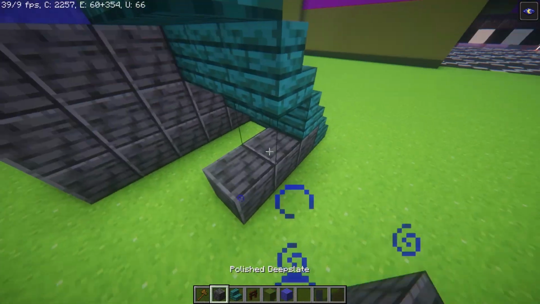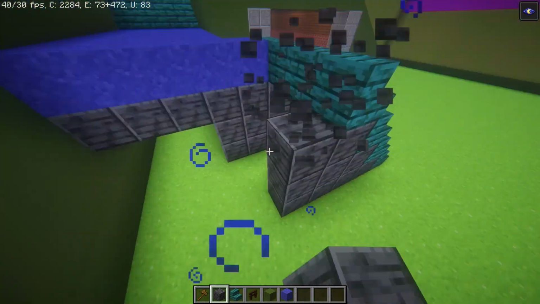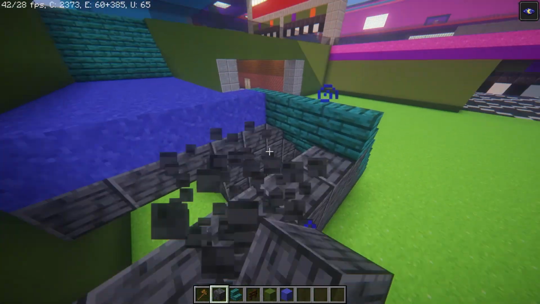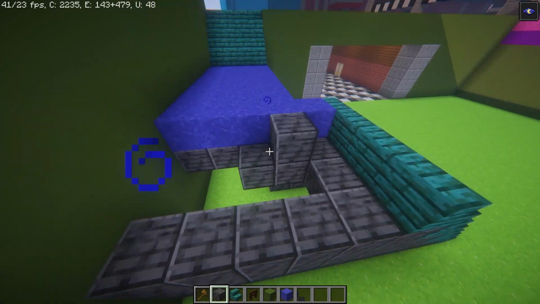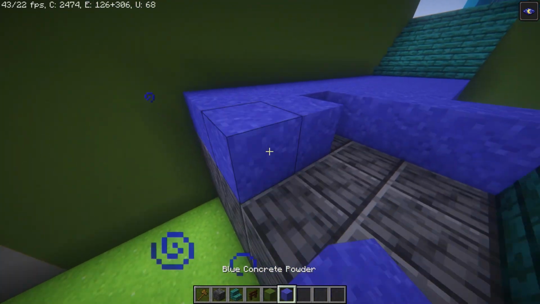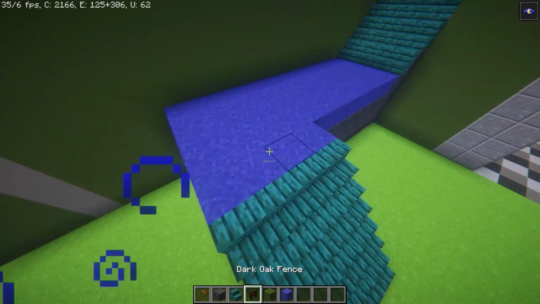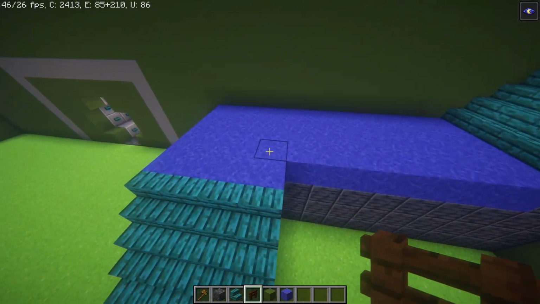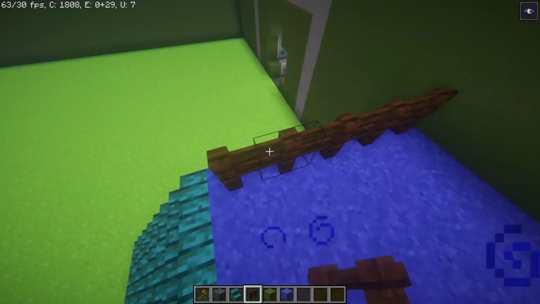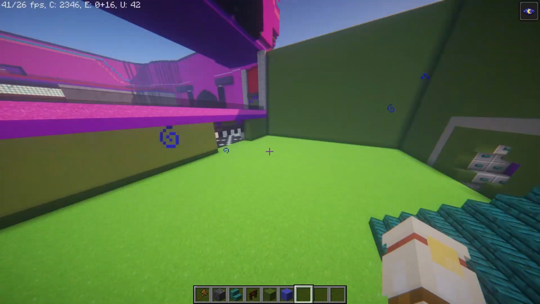And then with your polished deep slate, just go ahead and line these all up right to here, and fill in this wall right here, and then fill in this little floor section, and place your blue concrete powder on top of it. And once you have done that, with your dark oak fences, just go ahead and place your dark oak fences here and on here. And there we go. We have our stairs in.